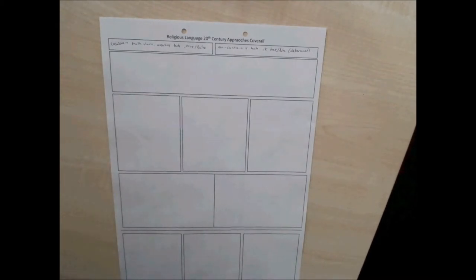We bring in verification as our first argument. This takes us down to where the line is just above the three at the bottom of the page. Verification is A.J. Ayer. A.J. Ayer is the name associated with verification.